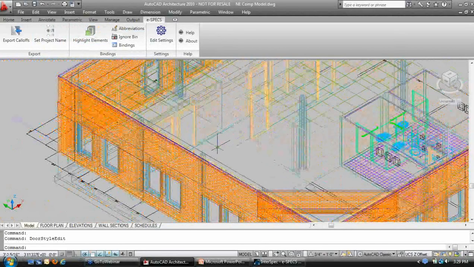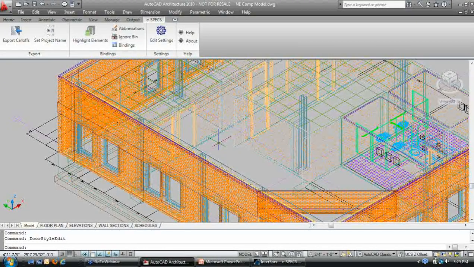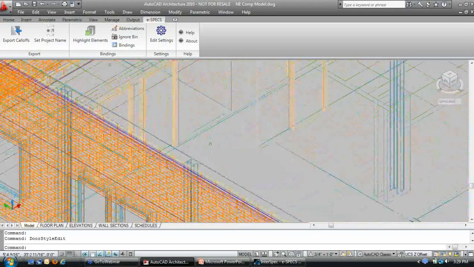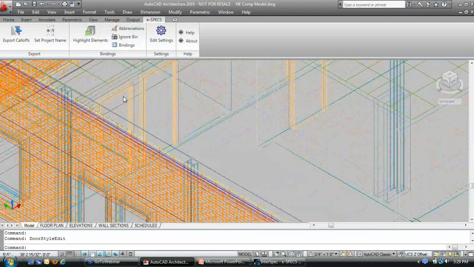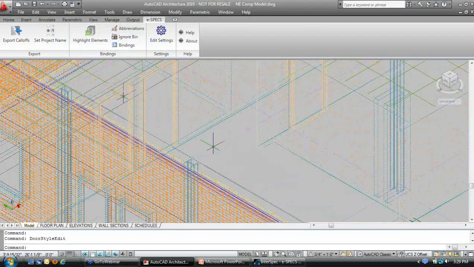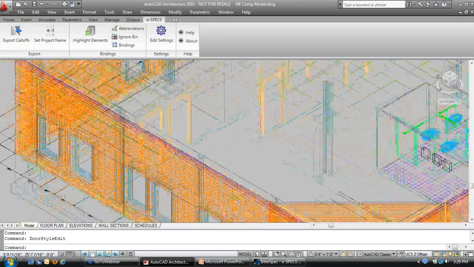And it might be a little difficult to see, but here what you'll notice is that the elements that are actually bound to specification sections that we're finding in the model will be somewhat grayed out. And I know it may be difficult to see on your screen. Let's see if I can scroll in a little bit here and run that. So you see how it's a little bit grayed out here compared to what it was earlier on.